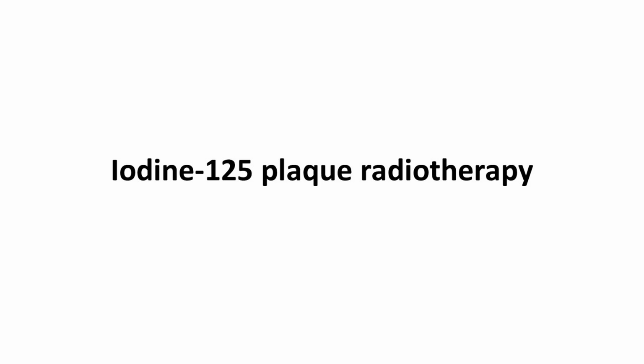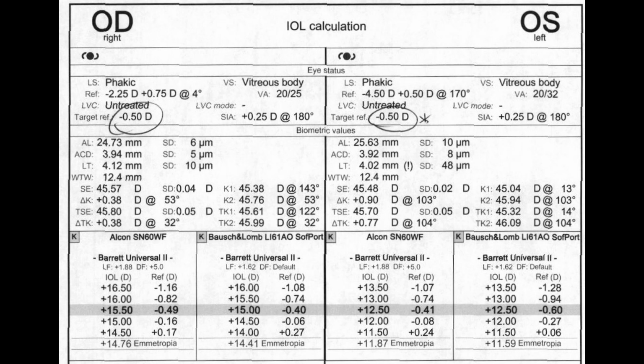After the tumor started regressing, the patient was sent back to me for management of the cataract. The anterior chamber has now become deeper with a more even depth, and the mass was certainly regressing. We can see the anterior chamber depth is more or less equivalent in both eyes in this IOL calculation printout. The decision was made to proceed with cataract surgery with intraoperative aberrometry using the Aura device to confirm the IOL power intraoperatively.